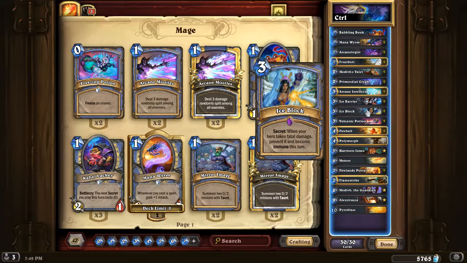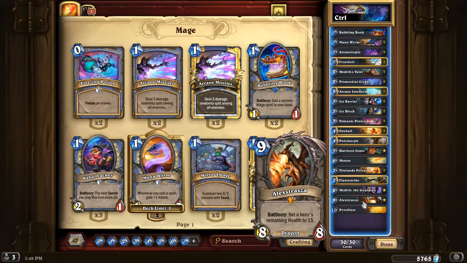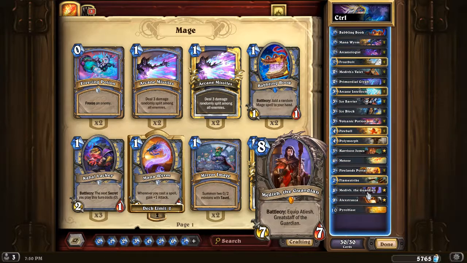And then later on in the game, we want to basically hit them in the face with Alexstrasza, and then burn them from there. We also have Medivh's Guardian, which gives us a Tiche, and that allows us to get some really good value off of our expensive spells too. This deck has no shortage of expensive spells. But yeah, that's really all there is to it.